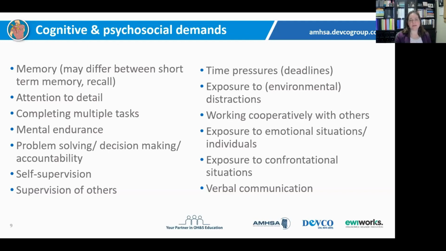So when I'm completing the cognitive aspect of job demand assessments, I typically move into kind of interview mode. I ask a lot of questions like, how would you react if this particular scenario happened, or describe a situation where you were really challenged, or if there was an assault at this location, how would you handle it?